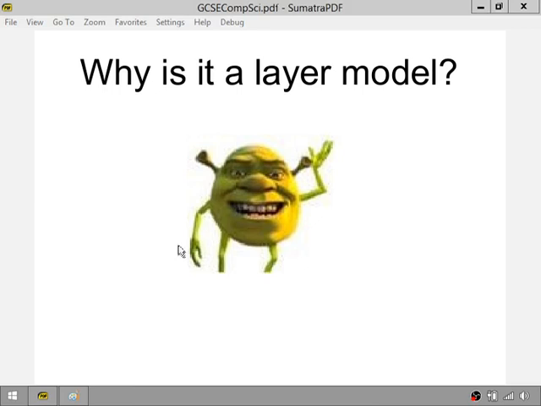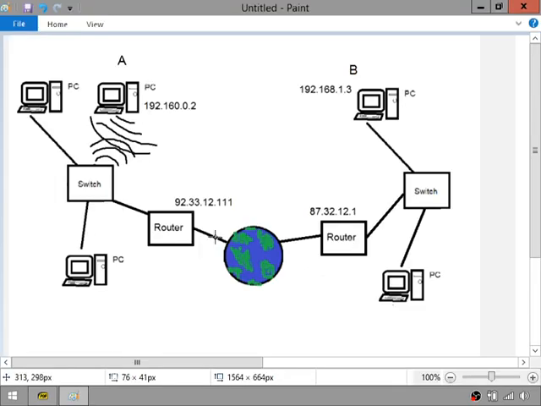Okay, so let's move on to a diagram that I've done in Microsoft Paint just for you guys. Righty then, so you might have seen this diagram before, but I've made some changes to it. For example, there is now a wireless connection in between computer A and the switch, and there's also some IP addresses assigned. Now, before I get into the 4-layer model, just one thing I need to make clear to you guys.